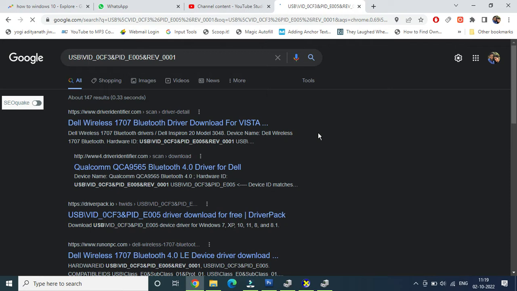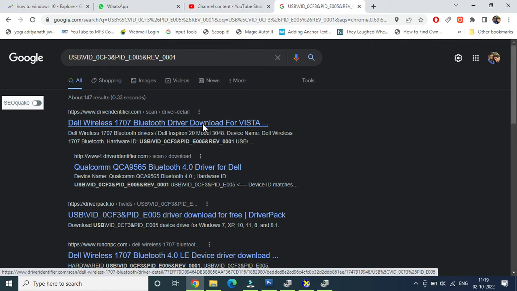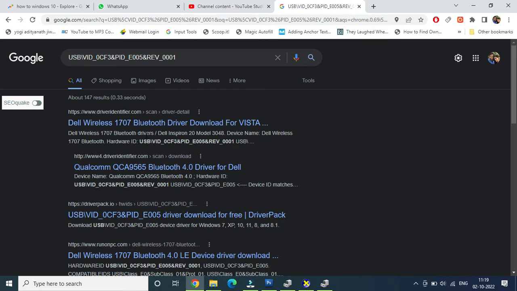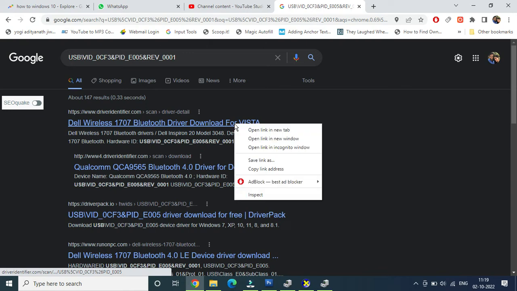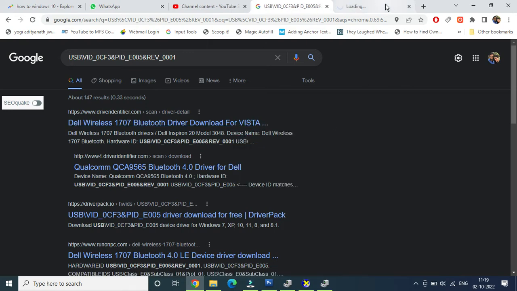You can directly see how Google is identifying it. Okay, so Dell Wireless 1707 Bluetooth driver, Qualcomm. Once you can see the hardware IDs here, and if it matches, that means you can go and download that particular software here.